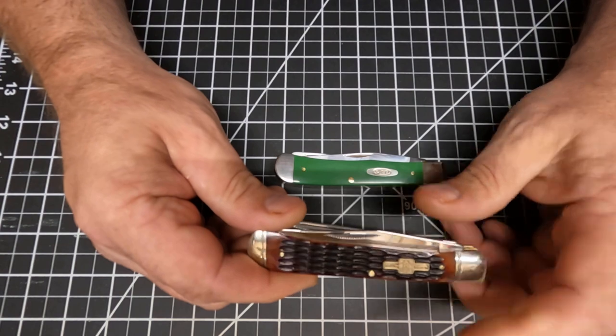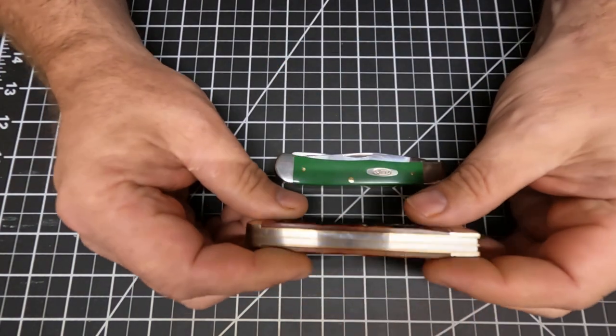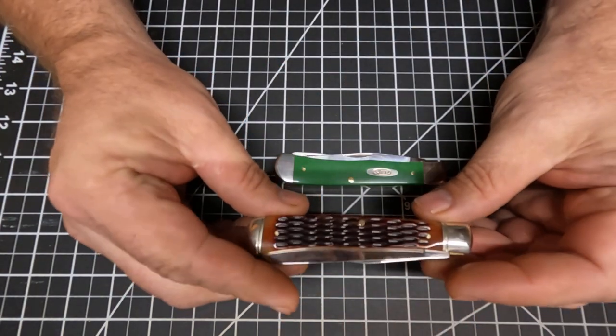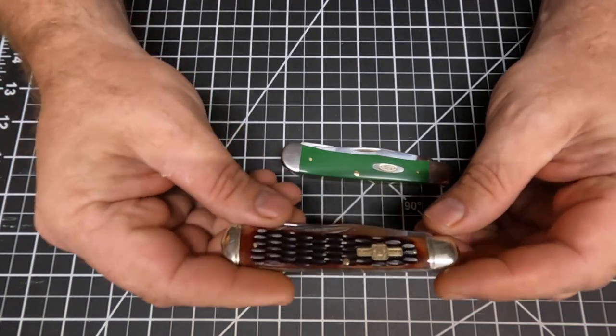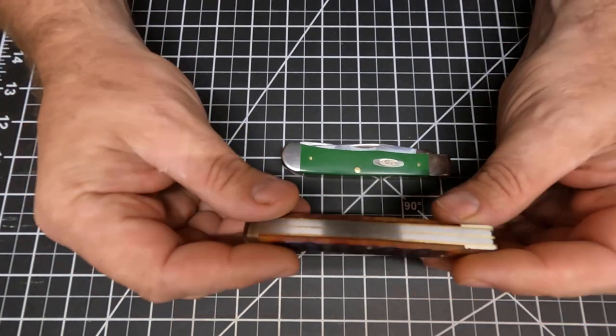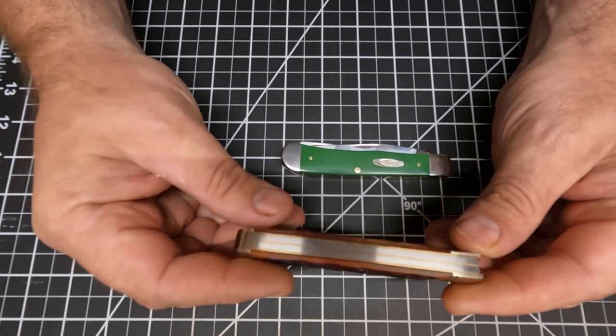I really like this knife. It's got like a nice little brown, dark brown bone handle, and it's got like brass looking bolsters on it. And this knife also has real clean lines on it.